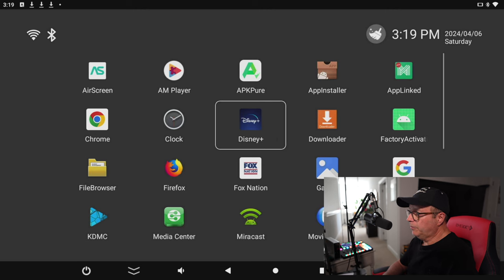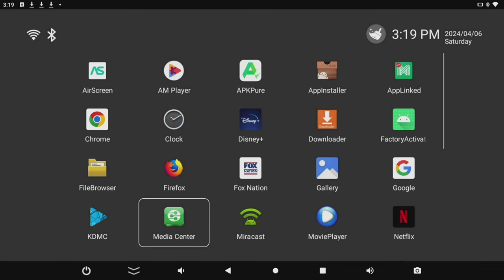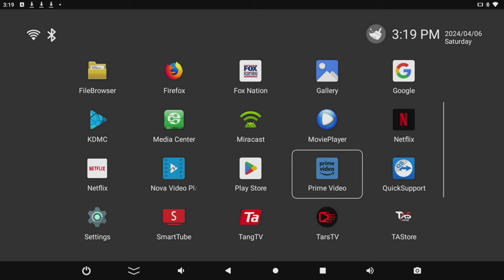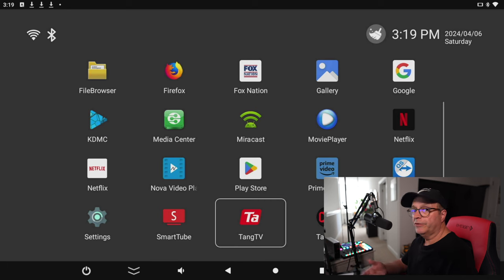You got Disney Plus, you've got a Chrome browser shortcut, Firefox browser shortcut. If you go down further, you see you've got Netflix here. Another Google Play Store shortcut, Prime Video shortcut. And then down the bottom, you've got the TA store, which is what you're going to go into in just a minute. And then you've got the Tars TV and Tang TV apps, which are what you purchase your subscription for when you buy the box.